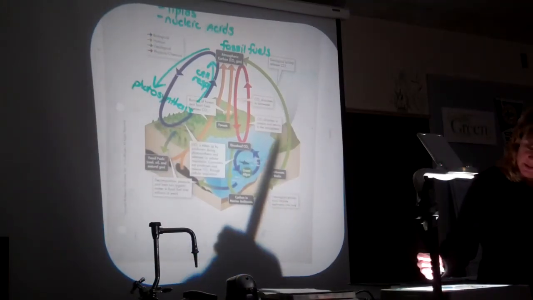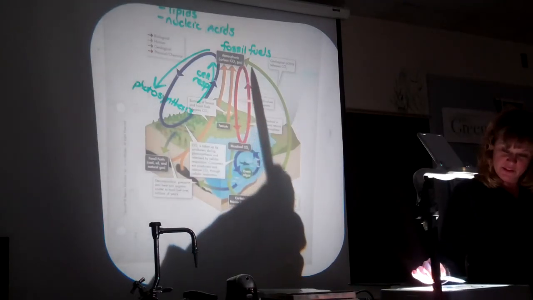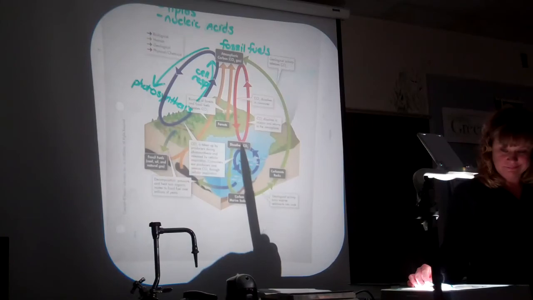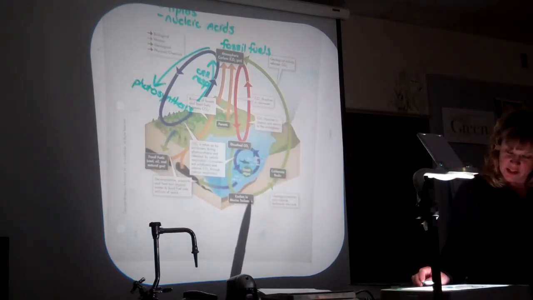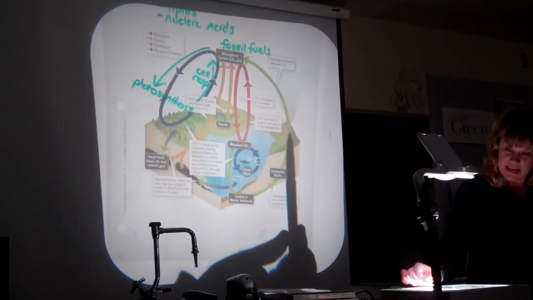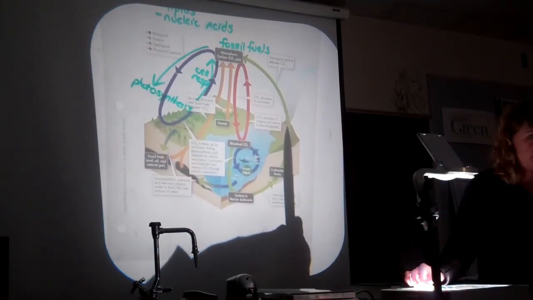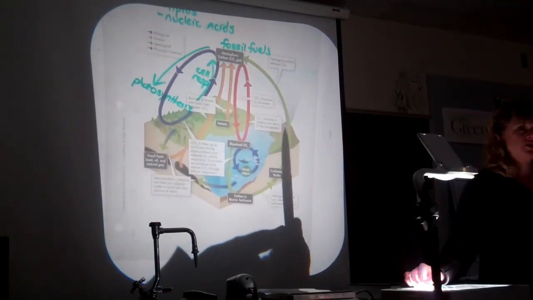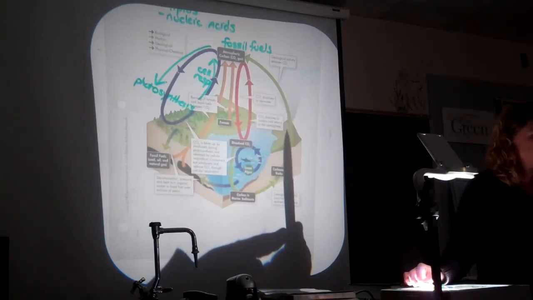All right. Red arrows. Some of that CO2 in the atmosphere actually gets dissolved into the oceans. Then some gets back into rainwater. That's all that means. The green arrows show that carbon can be released in the form of carbon dioxide from volcanoes. Believe it or not, volcanoes release a lot of junk, one of which is carbon dioxide. So that's one of the ways carbon dioxide gets put back into the air as well.